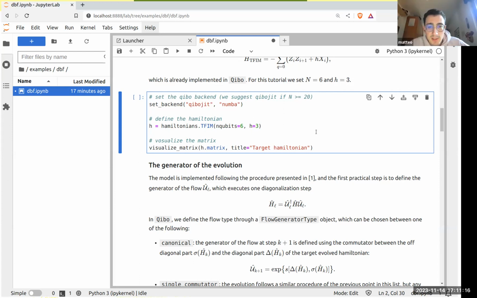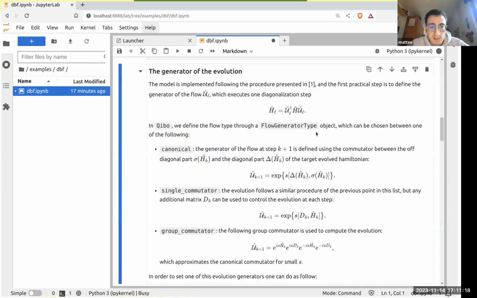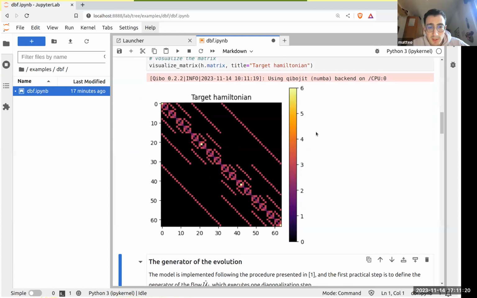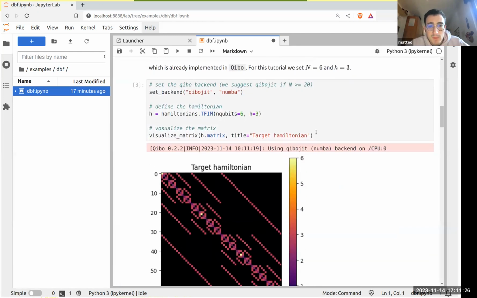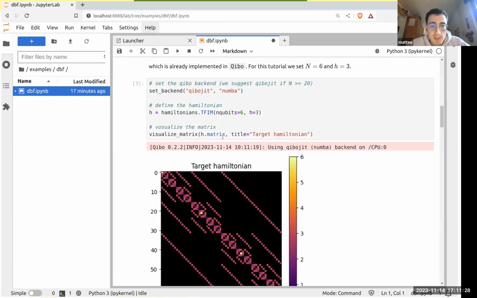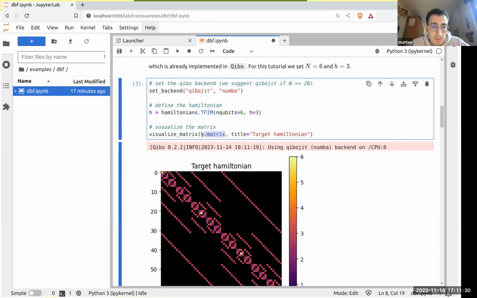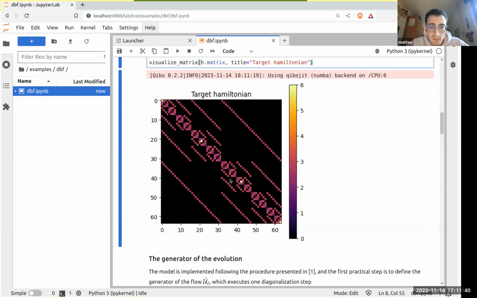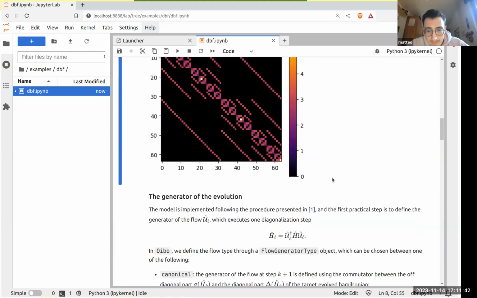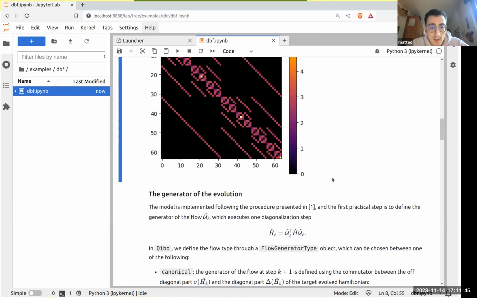And then we can use one of the plotting functions to visualize the Hamiltonian. So this is what we have now, the beginning. Typically with a Hamiltonian in QIBO, you can call the matrix form by typing Hamiltonian.matrix, and you have the complex matrix that represents the Hamiltonian. And we are exploiting this for the plotting functions, but nothing incredible.